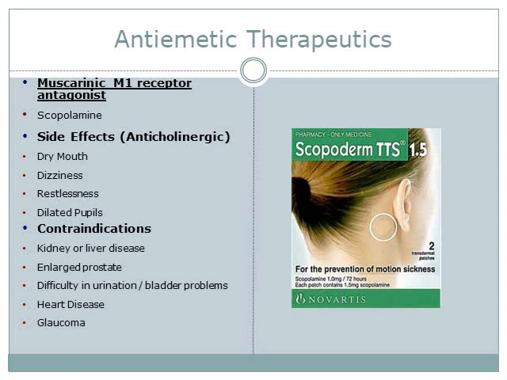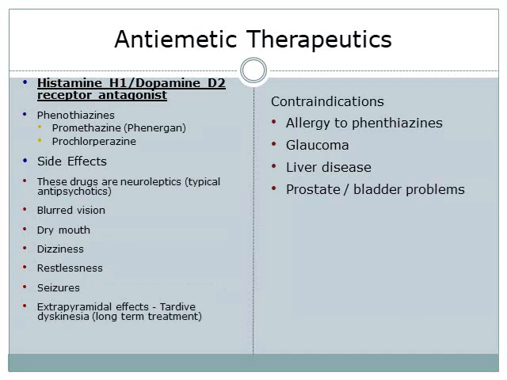Next one, H1 and D2, so histamine and dopamine receptor antagonists. There is your phenothiazines as a class. Phenothiazine includes your very common promethazine, Phenergan, and your prochlorperazine, your Stemetil. Now I know what you're all thinking, prochlorperazine is usually used as a motion sickness one as well, and yes, it does have crossover effect, and it is useful for any motion sickness as well as your cortex related sicknesses as well. A lot of them have sort of drowsy side effects.